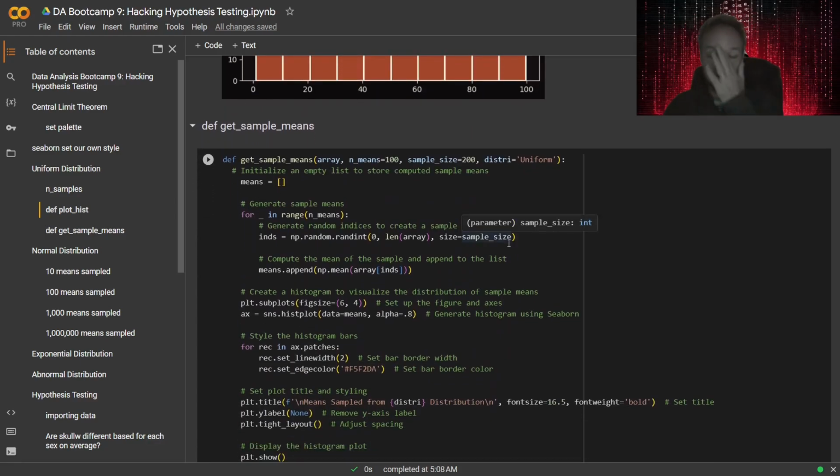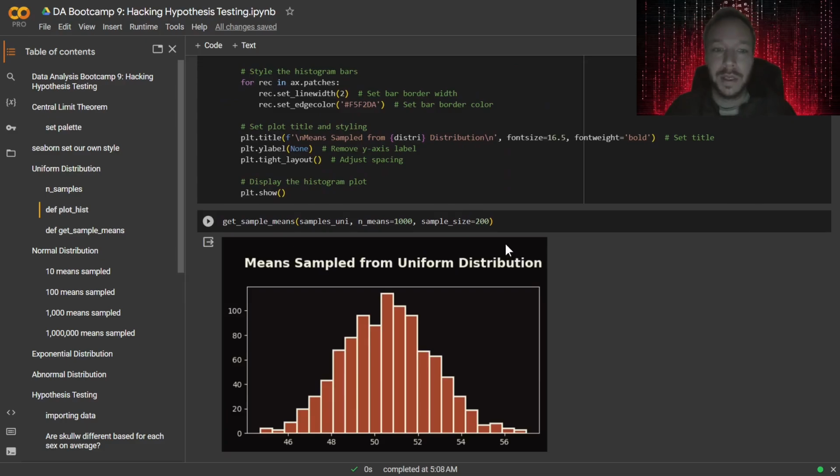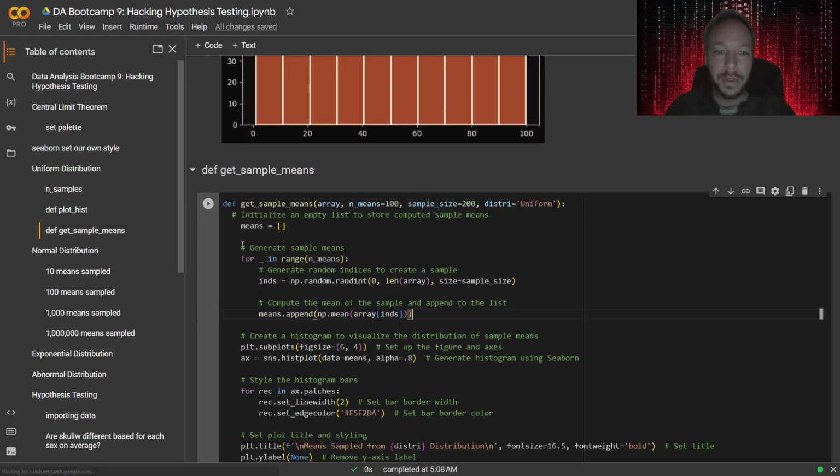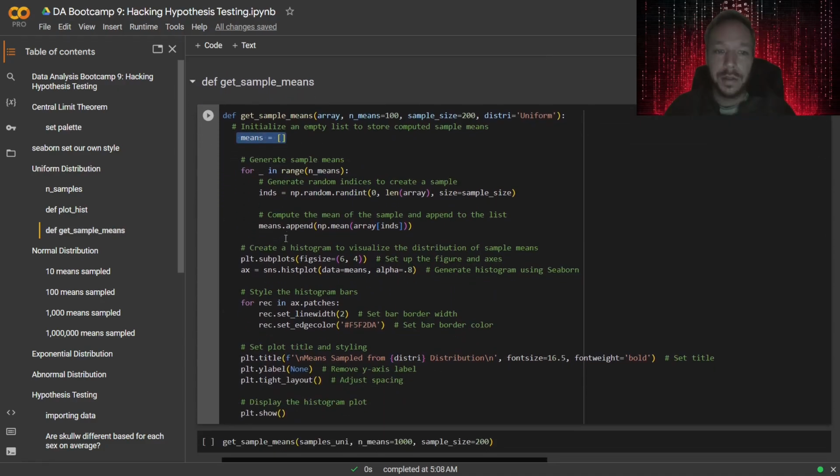Okay. So what I'm going to do here is I'm going to get sample means. Okay. So this is now plotting all of the sample means from this distribution. So I'm going to go ahead and make a blank list of means. I'm going to go for _ in range. So this means I'm not using this down in the for loop right here, just to signify that I'm not going to use this.